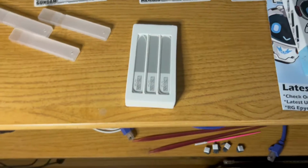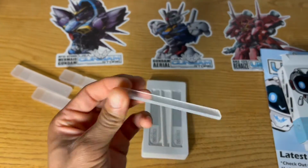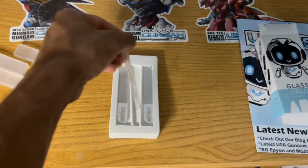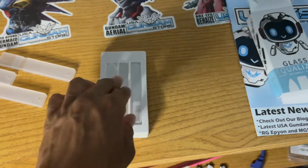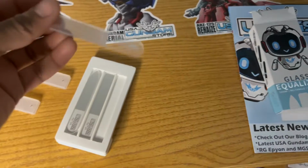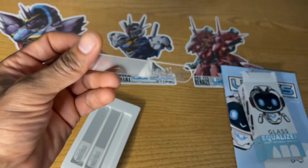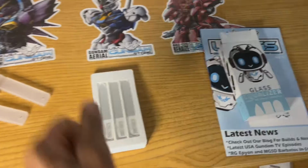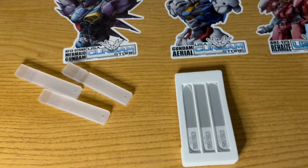Of course, this isn't something that you typically would review, but if you guys are curious about glass files, maybe because you've heard about them but never got them yourself, I will definitely be whipping this bad boy out on the next kit I plan to review. Hopefully, that'll be done by next week, and I'll be able to get that review out too. But in this video or any of my other videos, just feel free to let me know how the file works. Once I've used this thing, I'll be able to give you guys an opinion on how I'm feeling about these files.